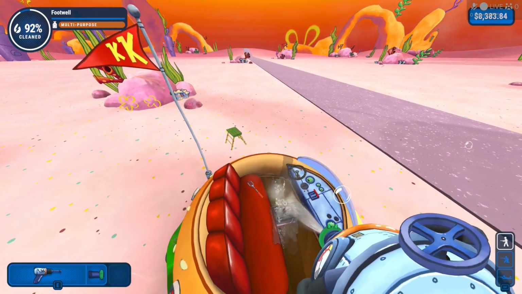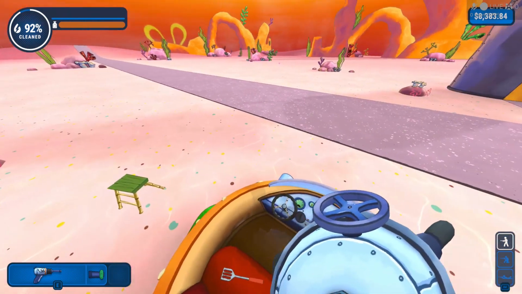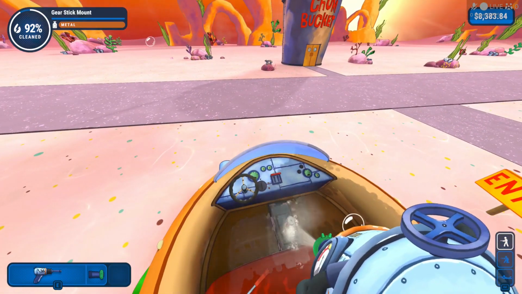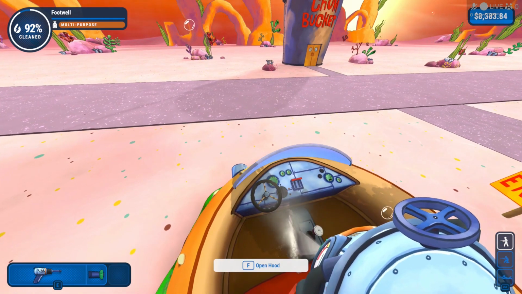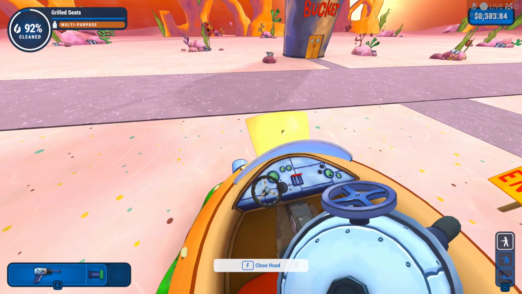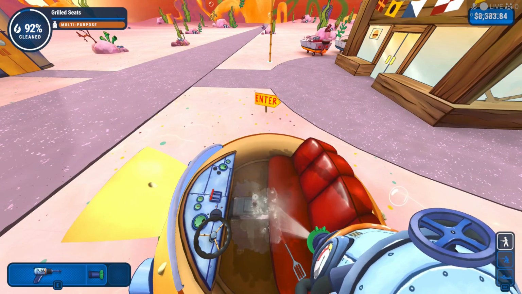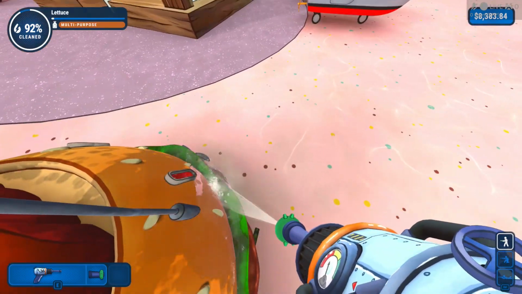Splashed it a little. Did I actually get the stick? I don't know if that's separate or not. I feel like it's separate. Why am I getting some option here? Open hood. We got more stuff to clean. Alright, it's got surprises.